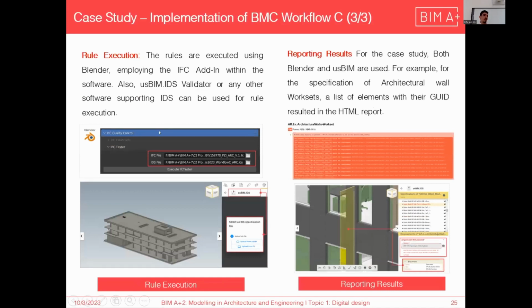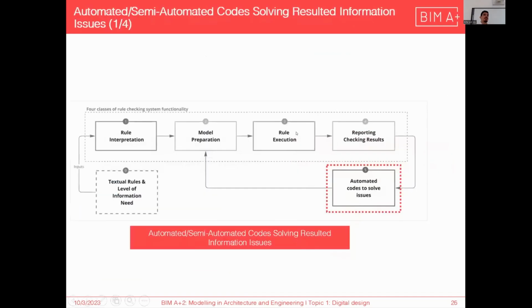It is open source, and you can use it for free, and the idea is just to validate the IDS against the IFC. Also, I explored, as I said, Akka tools. They also have a validator tool, and the results, as we can see here, you can get the error and the ID of each element.